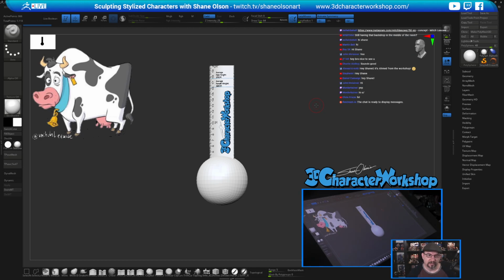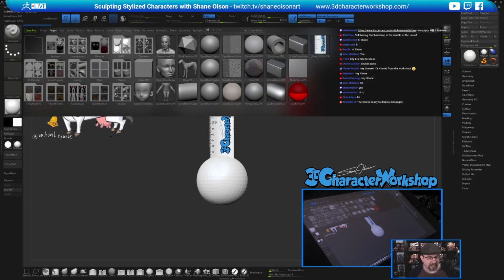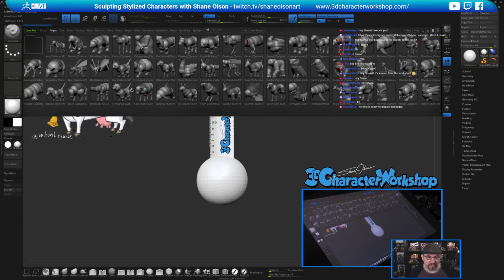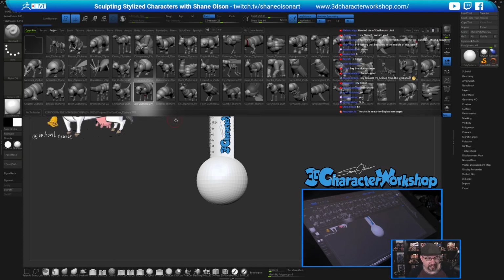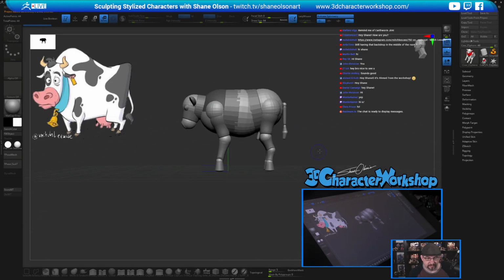ZZoo, if you know or don't know, I contributed 100 animal blockouts, and you can find them under project and right here in this folder called ZZoo. There are 100 of these blockouts that you can start with, and since there's a cow, might as well do a cow, right? So I'm going to pull in this cow right here, and we're going to start with that and see if we can get it going.